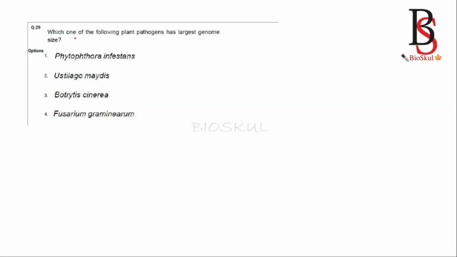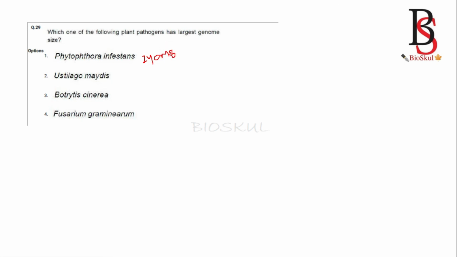Okay. Which one of the following plant pathogens has the largest genome size? Yes, it is a little bit difficult to answer. For that you have to know the genome size. So the genome size of Phytophthora infestans is 240 MB. Okay, it is the largest genome of plant pathogens.